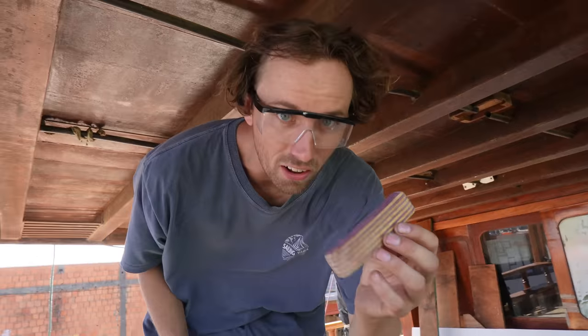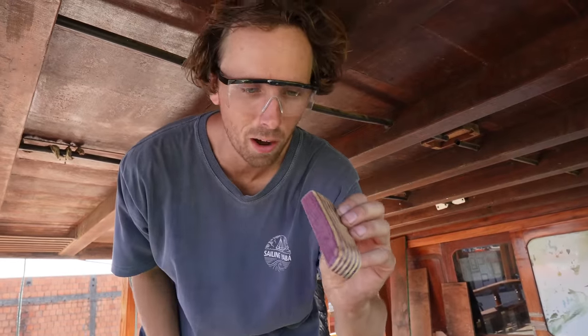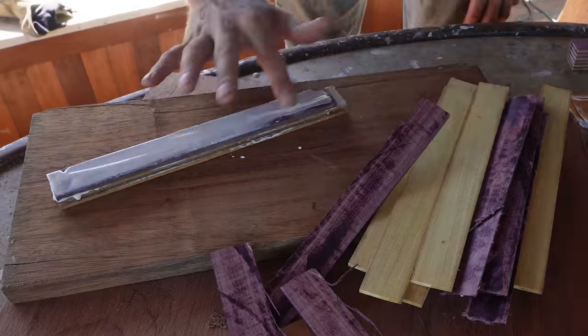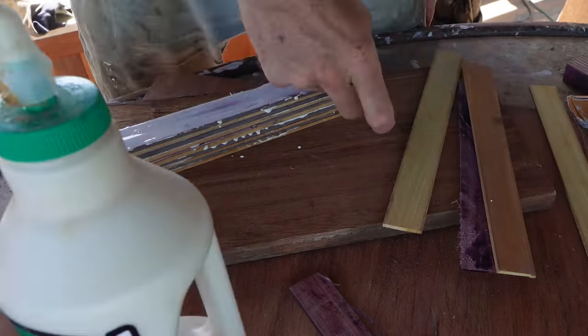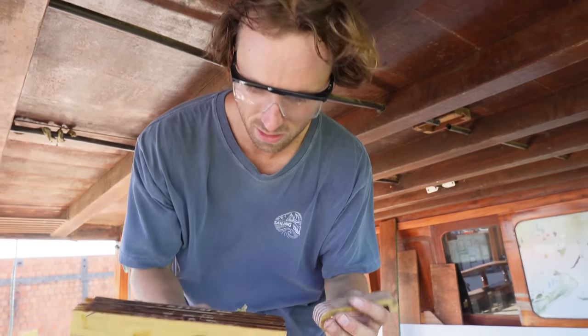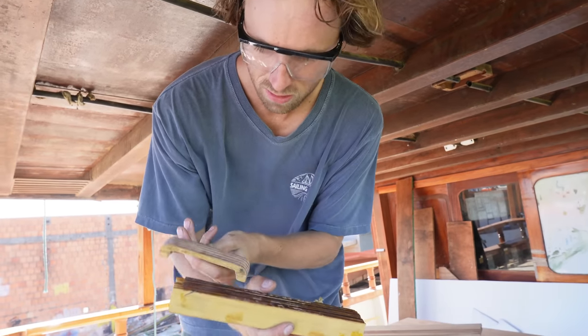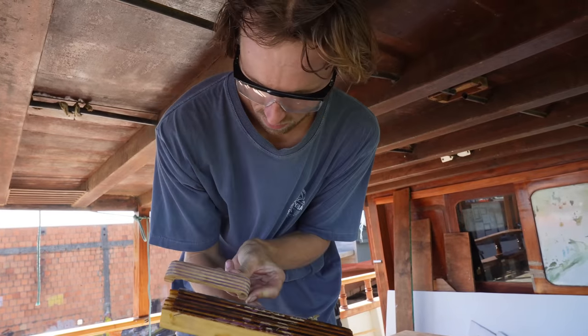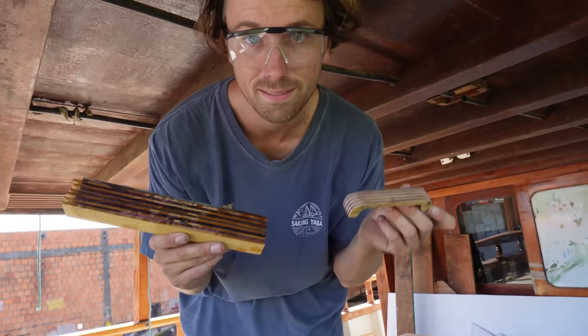This is drawer handle one, and this is drawer handle number 2 and 3. I glued them all together, cut them all and glued them all together yesterday. And now it's time to turn this into 2 of these.